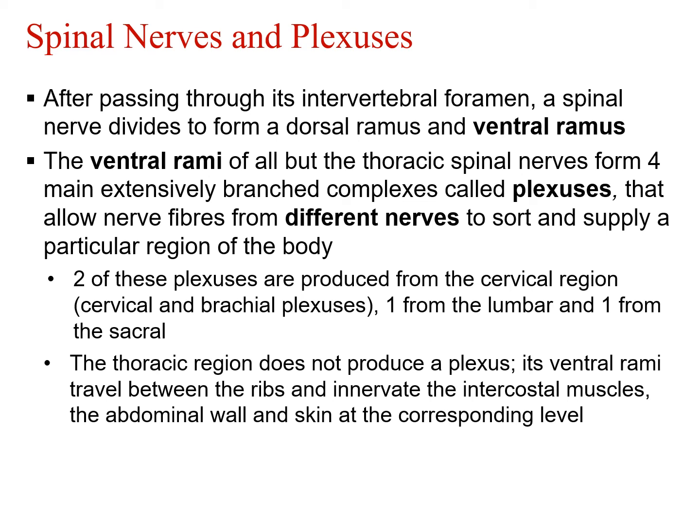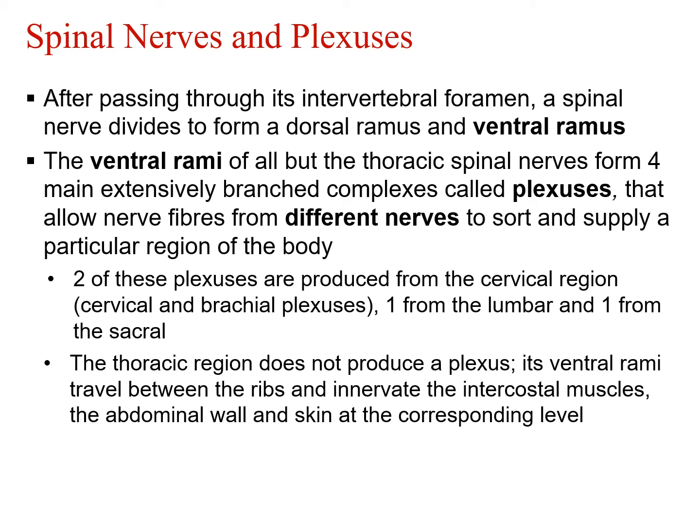The two superior plexuses are the cervical and brachial plexuses. These are produced from axons in the cervical region of the spinal cord. And then there is the lumbar plexus from the lumbar spinal nerves, and the sacral plexus, which receives fibers from the lower lumbar region and the sacral region. Technically, there is a small fifth plexus called the coccygeal plexus, which we probably will not discuss because it's very small and innervates a small posterior region in the lower body.